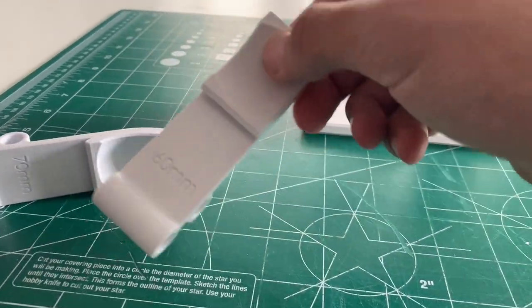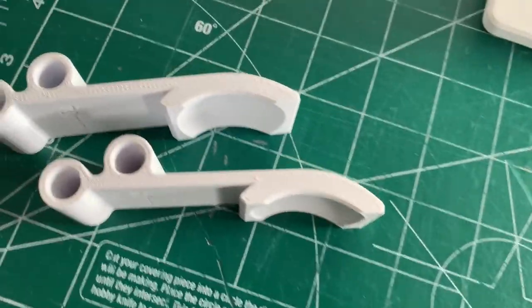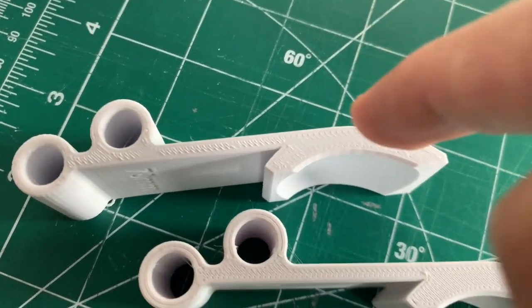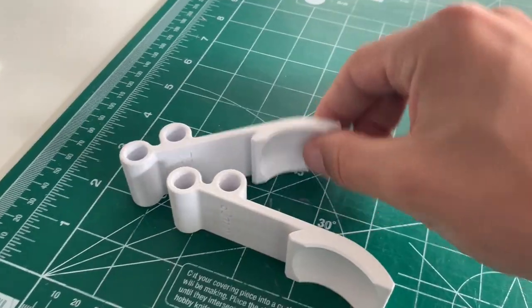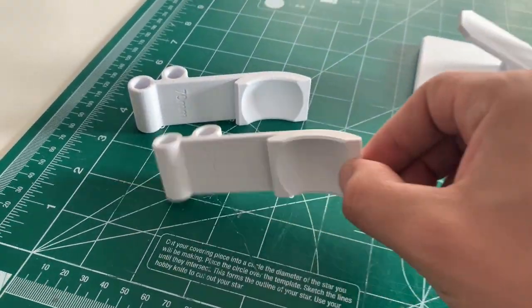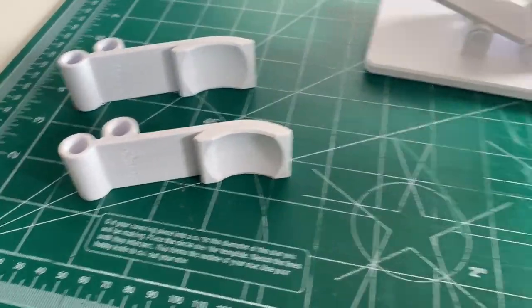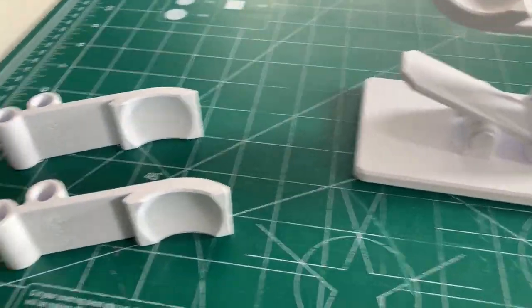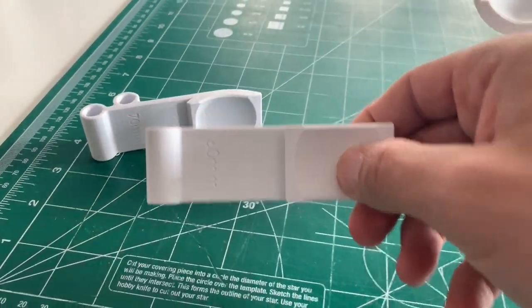I have the modified scoop pieces and I made two — they're a little bit different. This one has a 60 millimeter radius here, this one has a 70 millimeter radius so it's a little bit more shallow. This should release the ball later, this should release the ball a little bit earlier, but the original is a 50 millimeter so there should be an improvement. Let's test out the 60 first.